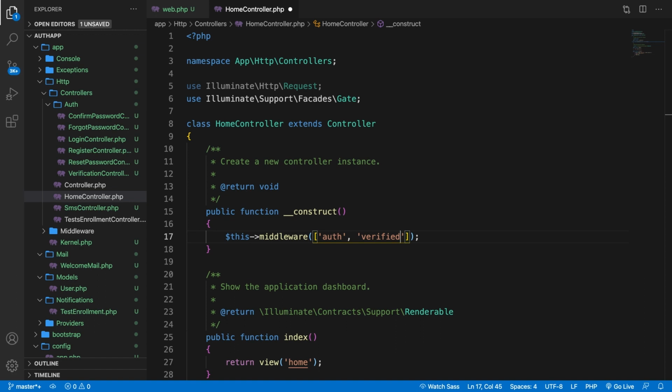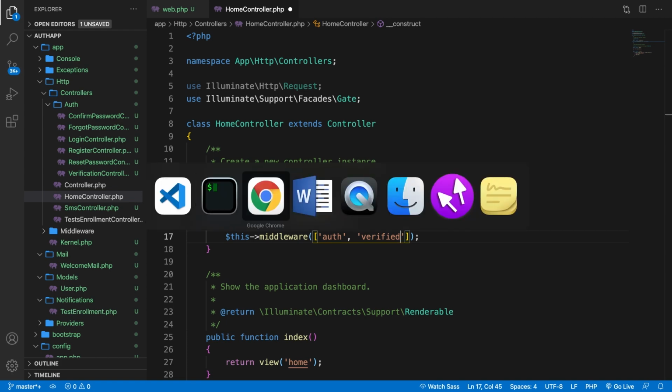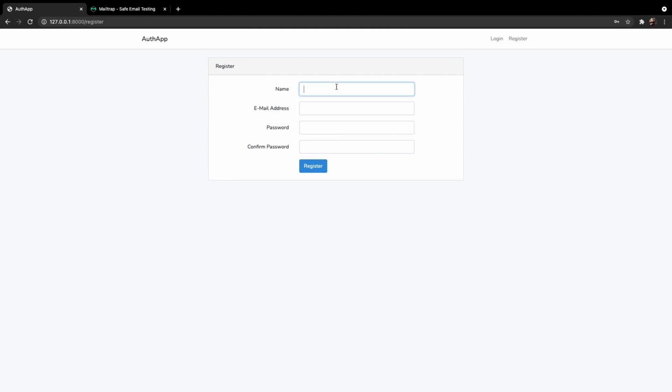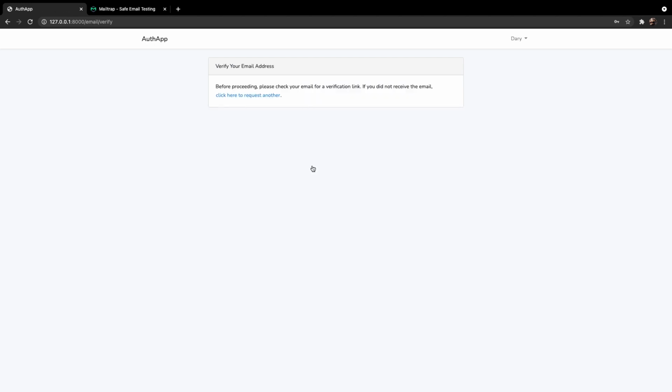Now the last thing that we need to do is to test it out. I'm using Mailtrap to catch my emails, so I can navigate to the register page. I already have it open. Now the name is Dari. My email is info@darinazar.com. My password is something secret. And my confirmed password is also something secret, equal to my password. Click on register. It's taking a second.